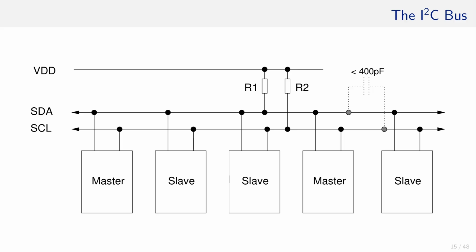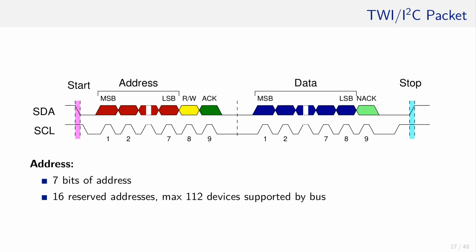That is the end of this session, in which we learned how data is exchanged between a master and a slave and vice versa. But we are not done yet. In the beginning we stated that there can be multiple masters and slaves in the bus. So how does a slave know that the data sent by a master is for itself or for another slave? In this session we will learn how the addressing works.